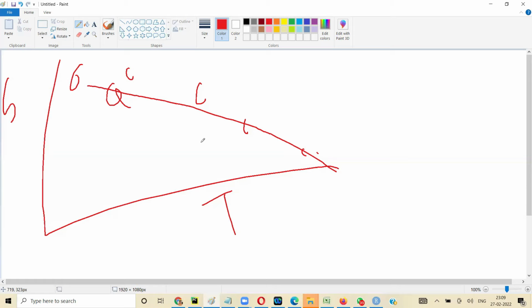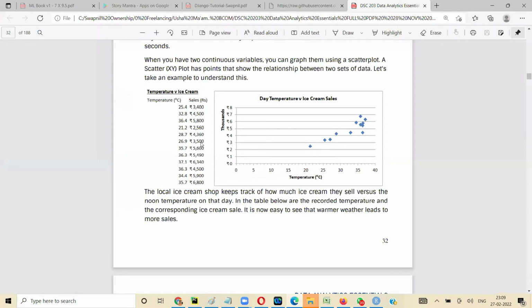Clear so far? Okay, the basis for all of this is what you call correlation. If there's no correlation, then you cannot predict. If temperature and sales had no correlation, then even if you know the exact temperature value, you won't be able to predict the sales, because temperature is not impacting sales. But if it is impacting, you can predict. Whether it impacts positively or negatively doesn't matter. As long as it's impacting, we can use our mathematical analysis to find and predict the value.